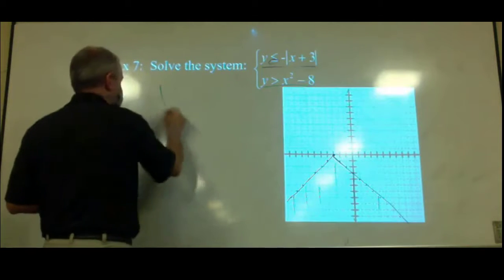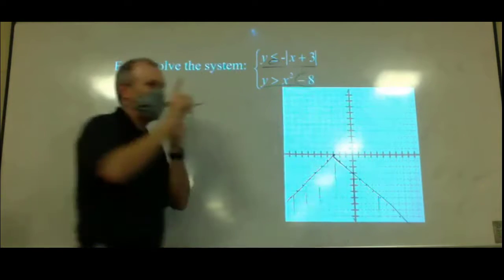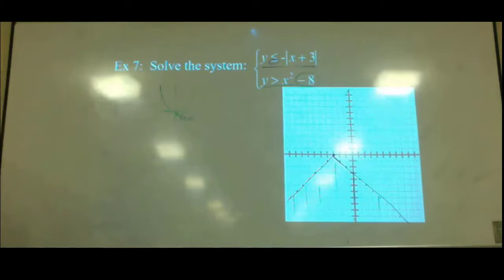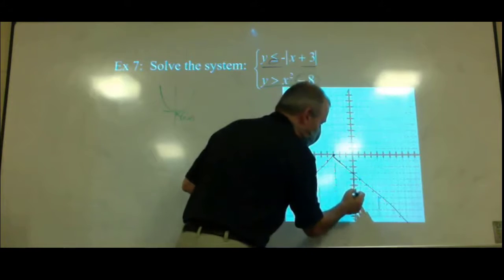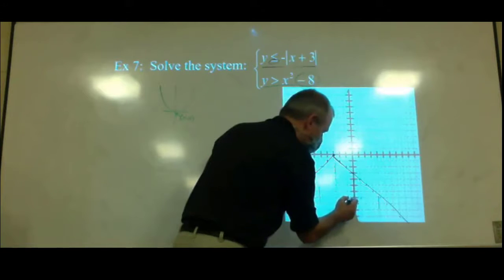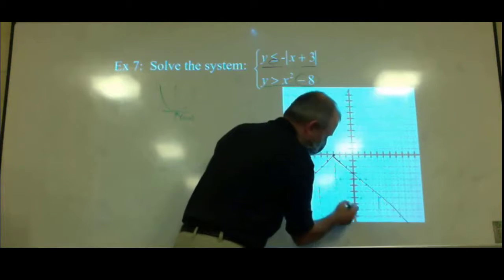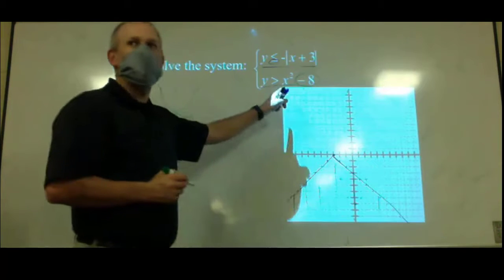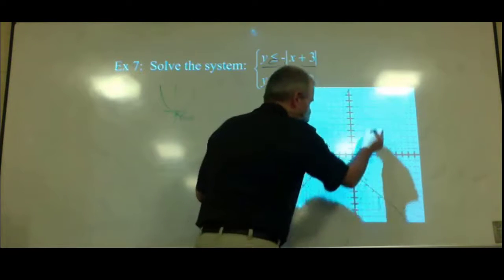Again, normally the U shape is centered at 0, 0. Where has this one been moved because of this? Now be careful when you answer. Down. Yeah, it's not in with the X, right? It's outside. The X is squared, but this is outside of that. It's going to go down 8 spaces. So this moves down 8 spaces. 1, 2, 3, 4, 5, 6, 7, 8. And then it just curves up like a U shape. So I'm going to give us a couple points. It doesn't have to be exact. I think it's actually going to be up here and up here. Is this going to be solid or dashed? Dashed, because there's no or equal to. So it's going to look like this.